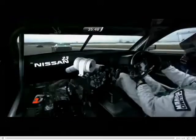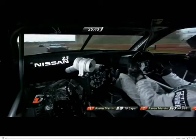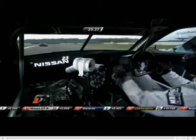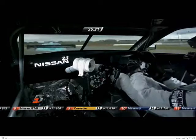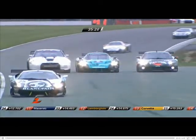And obviously, Bertolini, he's doing a good job. He's trying to close down the car in front, but he's also trying to keep the Nissan behind it. But we're trying again. This is going into the Stowe corner. He's going to try and go around the outside, which I think will not quite work, but he's trying very hard, and he could slip down on his inside if it's possible. Well, I think he was trying to do that, and then that would give him the inside line for this ensuing corner.